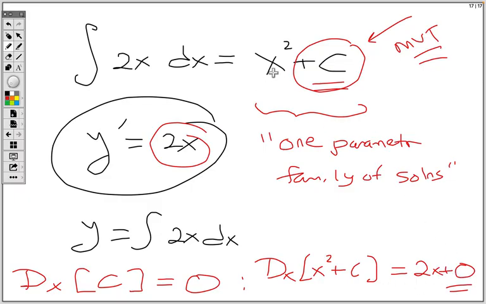And so we're going to see, as we move through the course, this kind of a structure. If we have sort of a part that works, and then we've got a part that we tack on whose derivative somehow is going to 0 out. All right, so we're going to see this sort of breakdown into a particular part and what's called a complementary part as we move through the course.